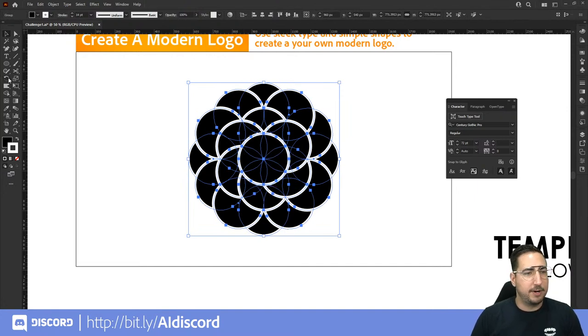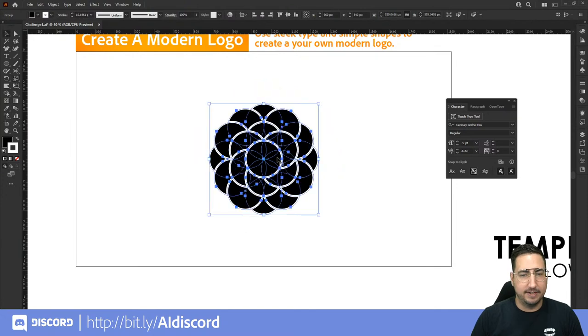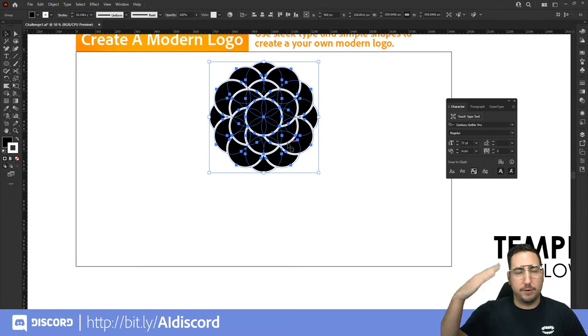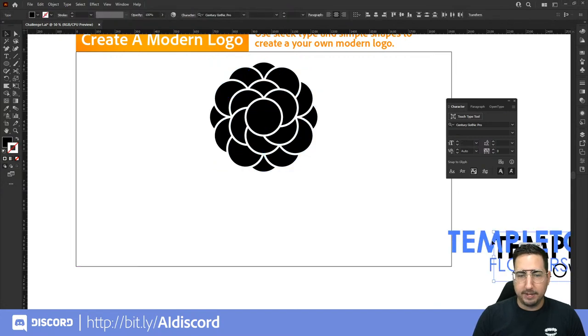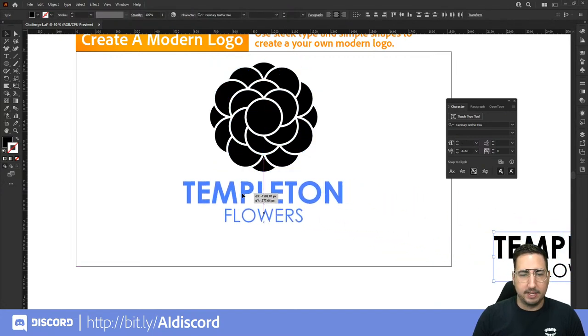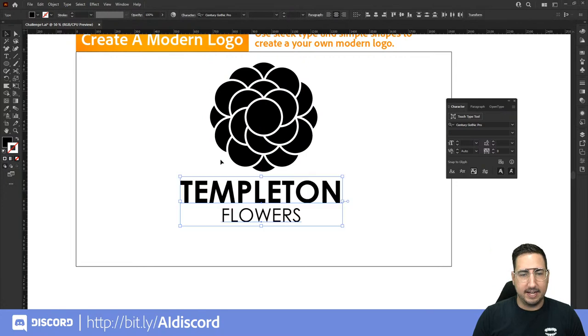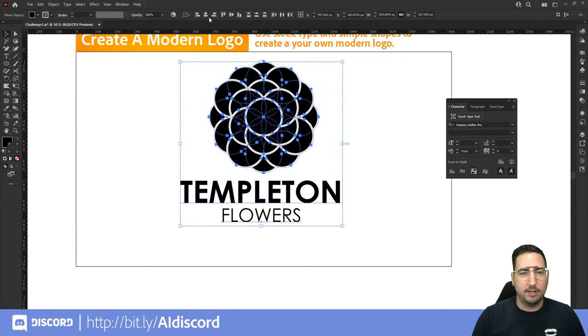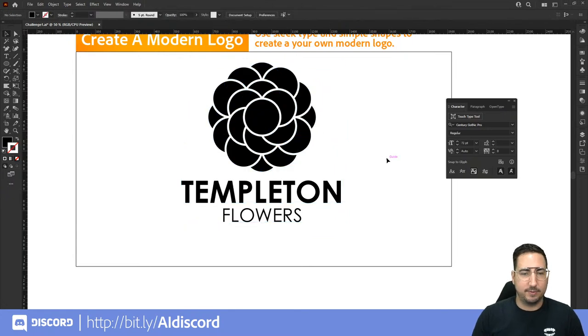And then I'm going to grab our scale tool and I'm just going to hit S and scale this down. Now, when I click and drag, I'm just holding the shift button to move it up vertically. And I'm also using V, that hotkey, to move things around. So now I can click and drag and bring our type all the way over here and we can align it right to the center. So if we want everything to the center, we can select all of it and just hit center right there.